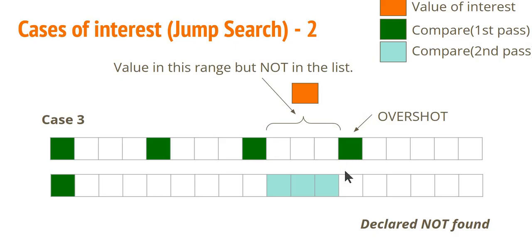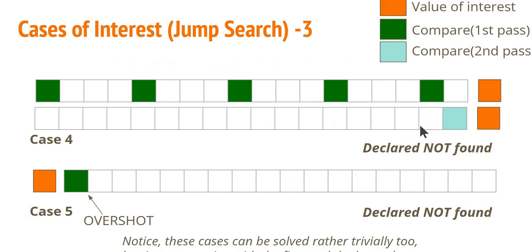There's a very, very good reason for it. I'll give you a small hint. Think particularly about this case. What happens in this case when we have overshot the list completely? If we were to go back, what could potentially go wrong?